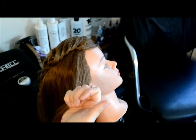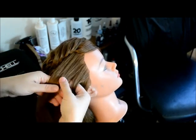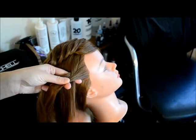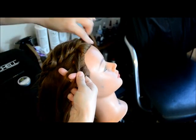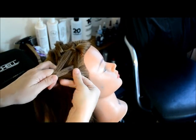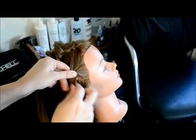Now I'm taking another piece right below my previous braid, starting off just like a normal braid, 3 strands, cross over the left, cross over the right. Now each time I cross over that top or that left strand, I'm going to take one of the pieces from my waterfall braid above and add that to that top strand. So I'm just adding it in, crossing it over, cross over the bottom.